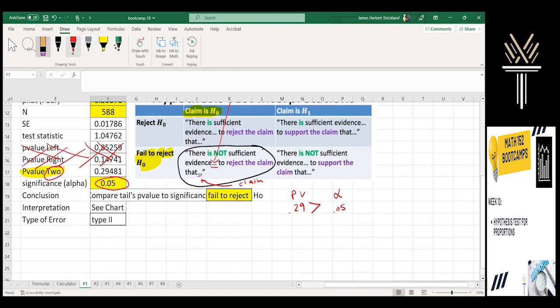Now, let's talk about this type 2 error. Type 1 is associated with rejecting, and type 2 is associated with failing to reject. All that happens is you do your analysis, you do all of your calculations correctly. It's assuming that all of our math is done right. So when we say error, we don't mean you made a mathematical error. We're just saying that you did all of this analysis and you came up with an interpretation. But then when someone got a hold of the population, they found the opposite result to be true.